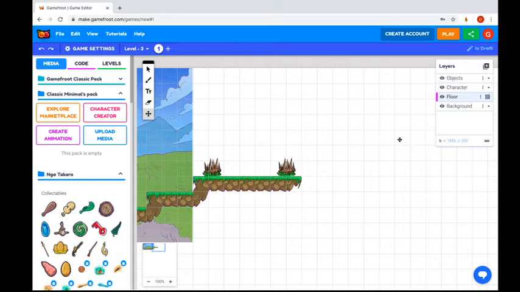So the ones that have already been put into the game, you'll probably notice that if you hover over the little blue circle with a white square that's next to them under the players section, it does say has an animation. So if you want to add an animation to your own custom character, that's absolutely fine. Have a go, definitely. It'd be really cool to see what you come up with. You could even program them to crawl if you wanted to. That's something else that you could definitely do.